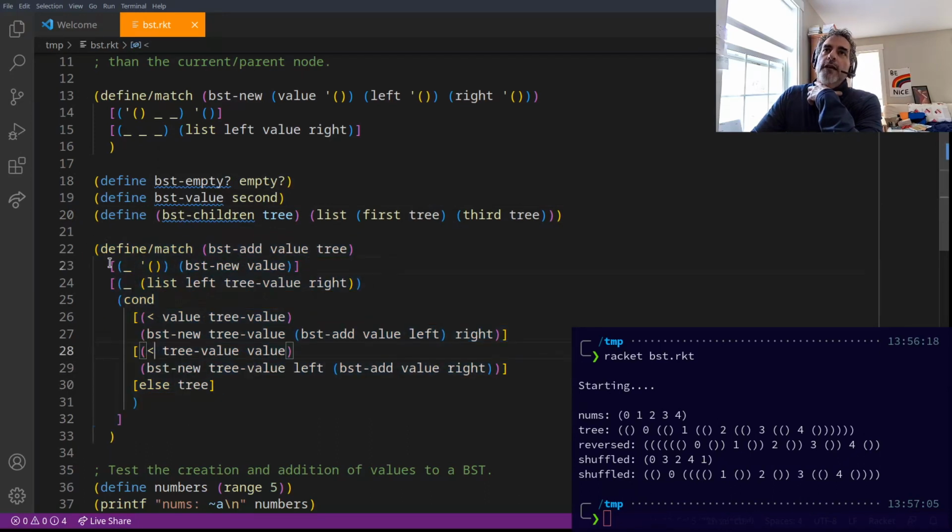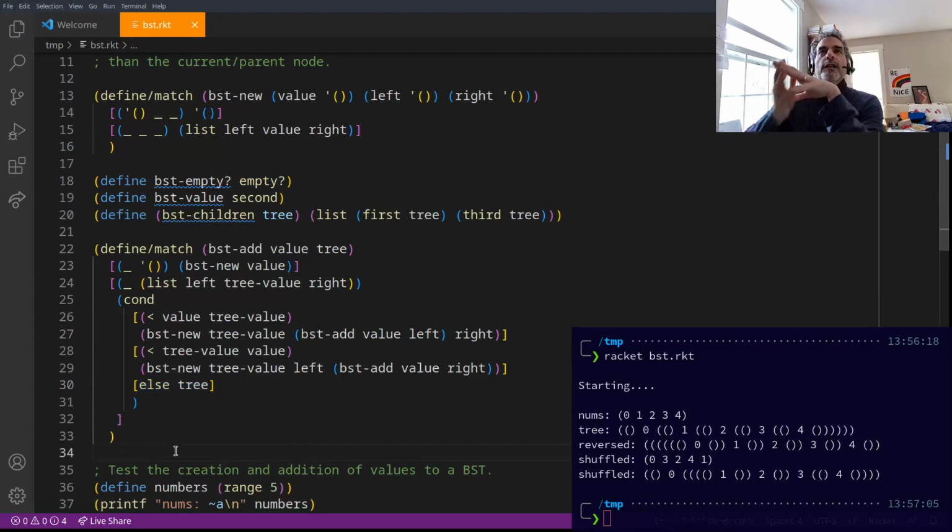we simply are adding into a tree that may be empty. That is just a new tree. Otherwise, it's a tree where we have a left, a value, and a right. If the value being added is less than, it goes to the left. Recursively call the left. This is why it's a recursive data structure. Otherwise, if it's greater, go to the right. And finally, if it's equal, then we don't allow duplicates, so we're just going to return the same node.